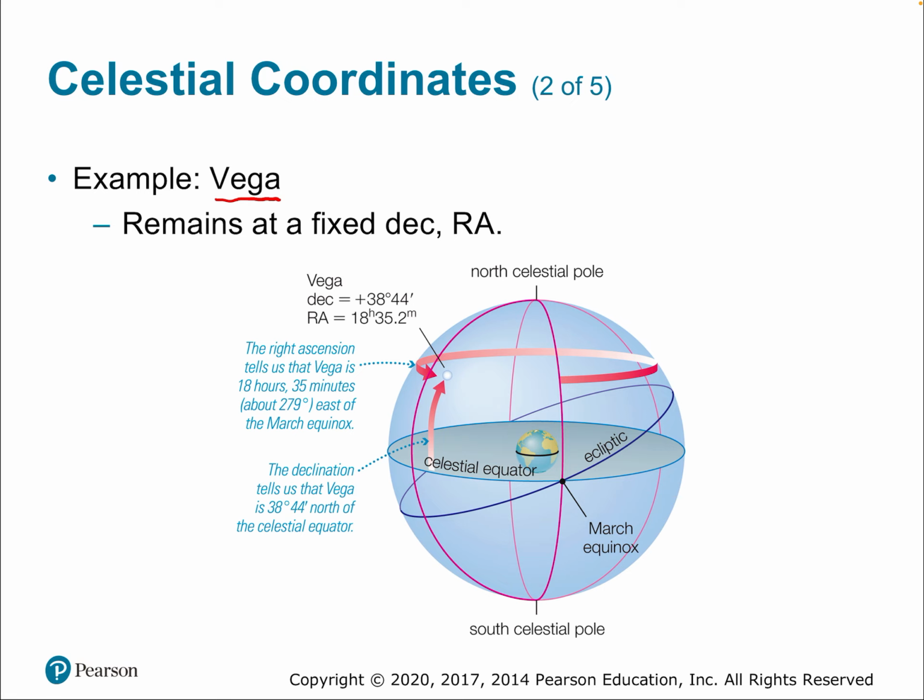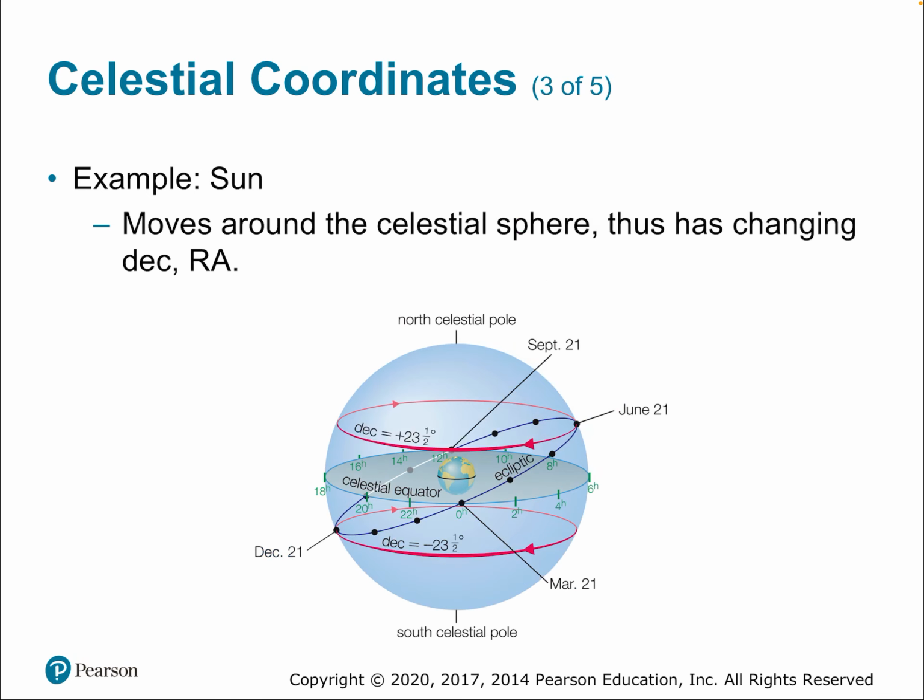So although there are tiny changes in terms of declination and ascension, they basically don't change at the integer level, the fact that it has maybe a value of 38 and 18. That will never change, okay? The things that move substantially through the celestial sphere are the moon, the sun, and the planets, okay? But the stars don't. They stay fixed for most purposes, unless you're trying to be very, very accurate. All right, so hopefully that makes sense. All stars in the celestial sphere have fixed values. You can look them up, okay?